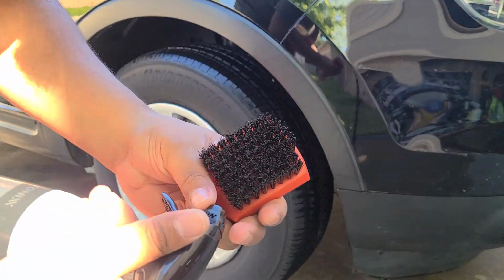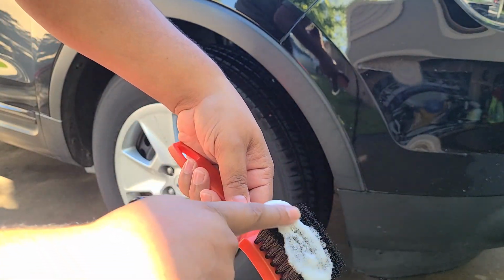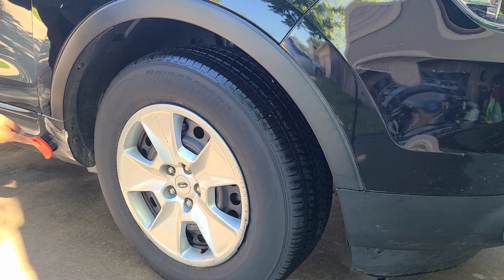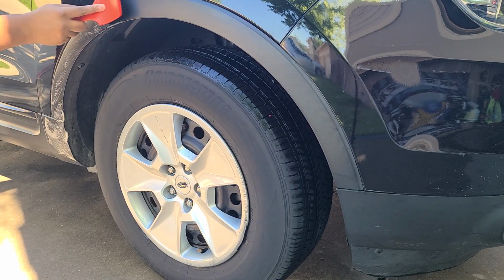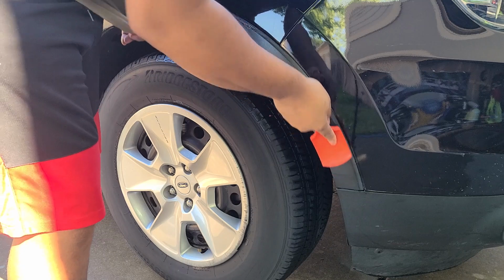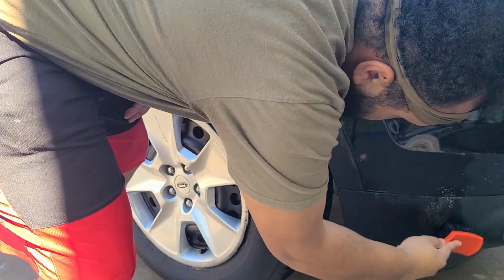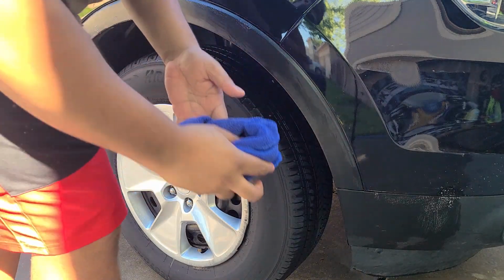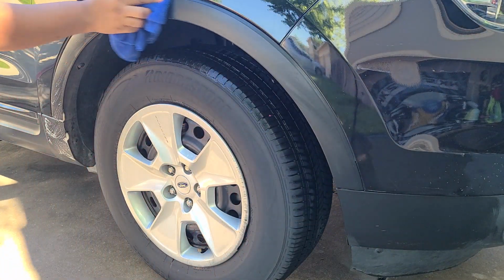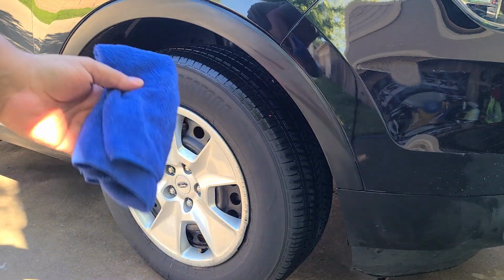So with Delete, just to be able to control overspray, you prep how you deem necessary. This is how I'm going to do it. Spray a little bit into here, and I'm just going to scrub the plastic. The reason I didn't spray on the surface is so I can control my overspray.